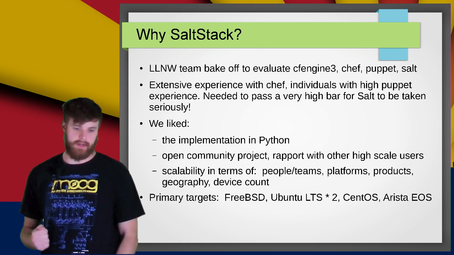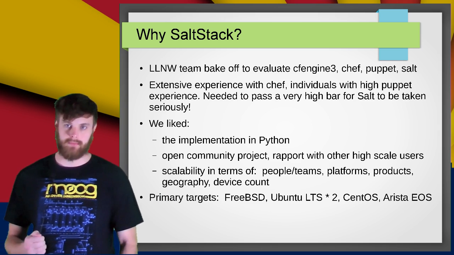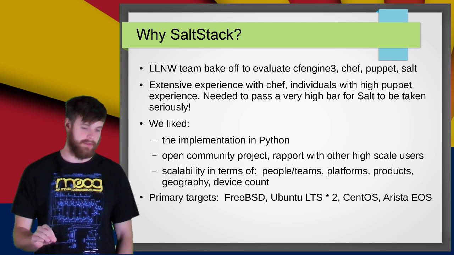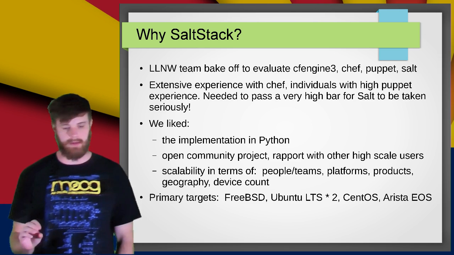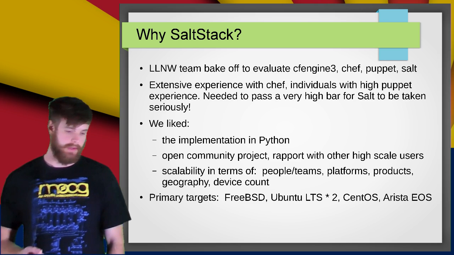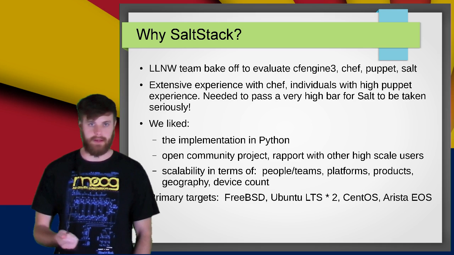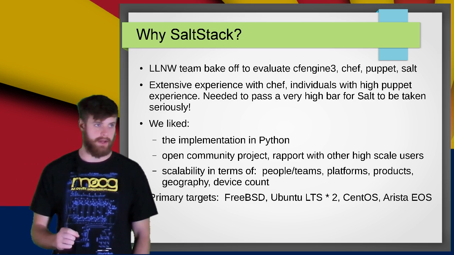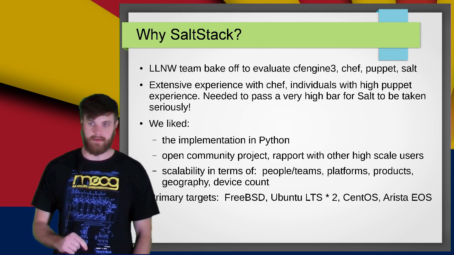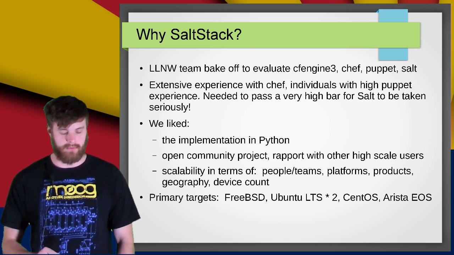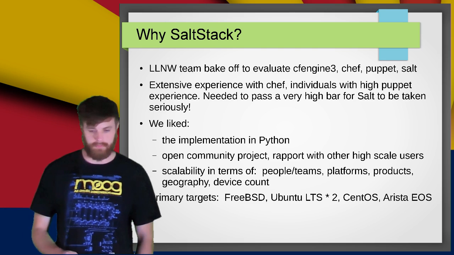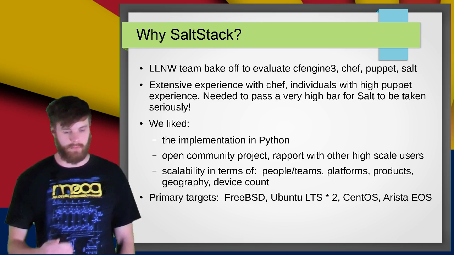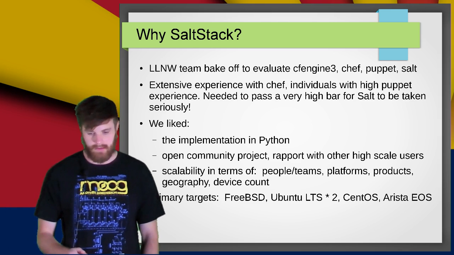At the end of this, we decided on Salt, and it was actually a pretty rigorous process that we went through to make this decision. The things that drove our choice: I think the implementation in Python fit the backgrounds of the people that would be working on it better. So we're comfortable going in there and making changes and working with the upstream project as needed. We liked that it was an open community project. We found just tons of activity on GitHub and on the mailing list and in the bug tracker. There's a lot of velocity to this project, so we weren't necessarily afraid that we would be doing all of the heavy lifting, although we were ready to do some of it.